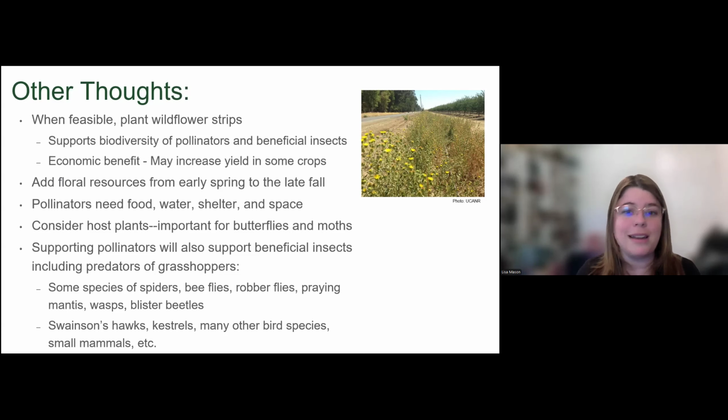I know adding pollinator habitats when it might be just decimated by grasshoppers may not be feasible right now. But when you're thinking long term, this can go a long way. Hopefully, we won't have high numbers of grasshoppers every single year. So this can be a long-term strategy to support pollinators on your agricultural lands or even in urban gardens as well.